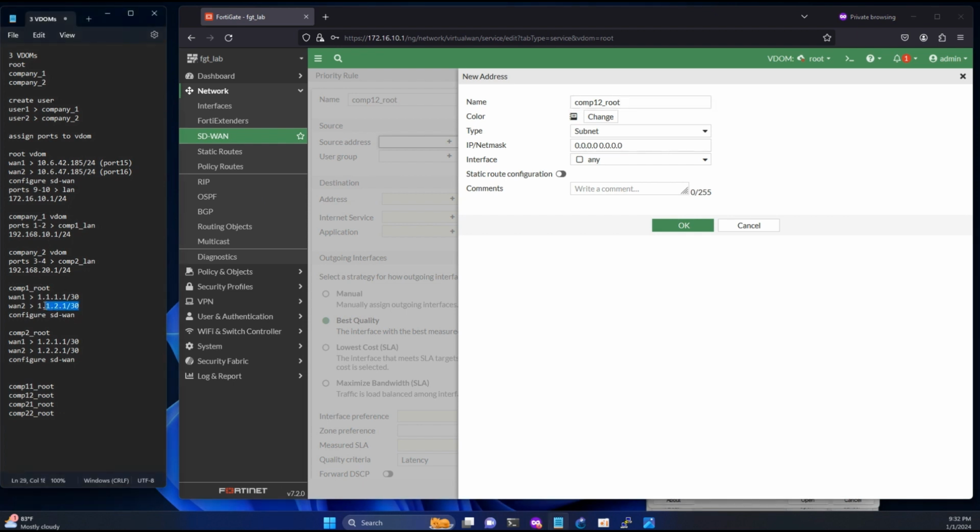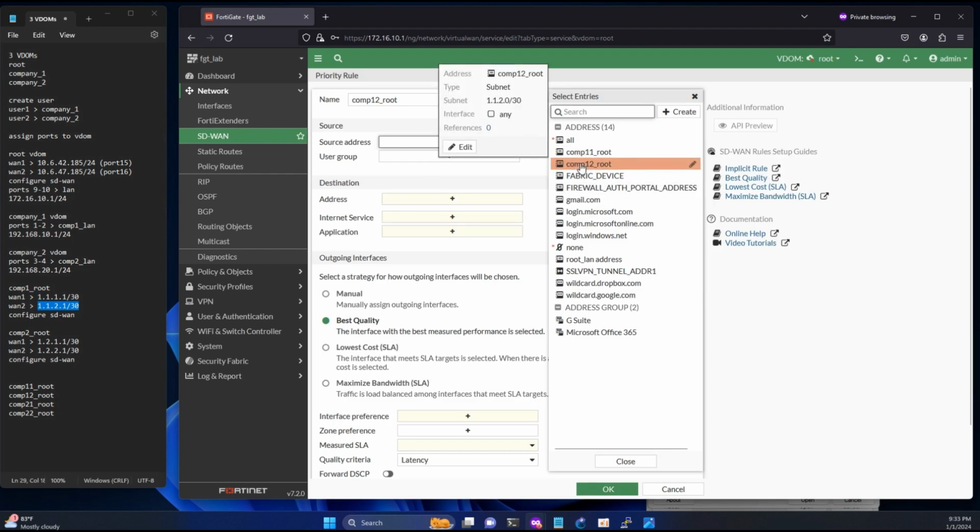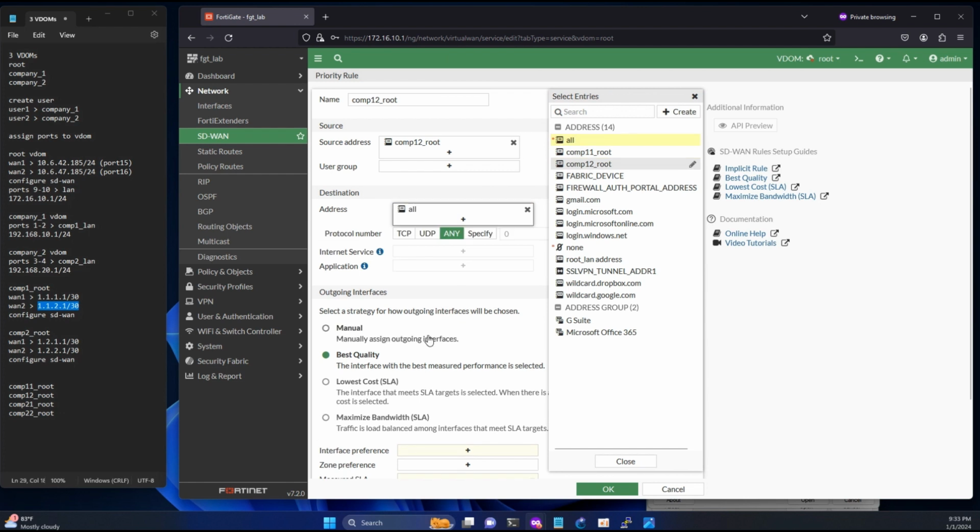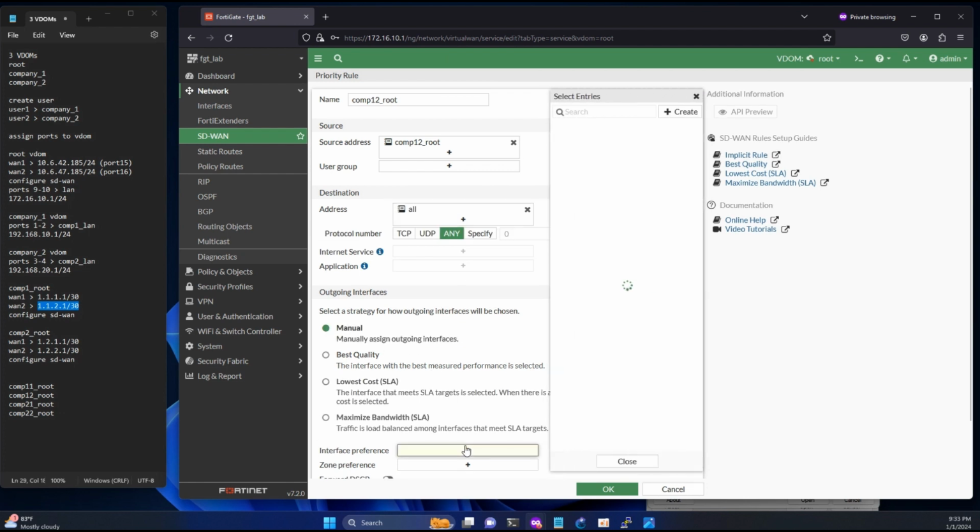Network address is 1.1.2.0/30. Then point it to our WAN 2.